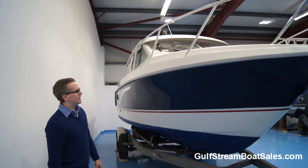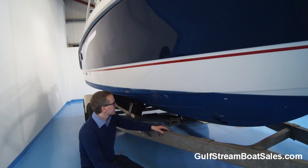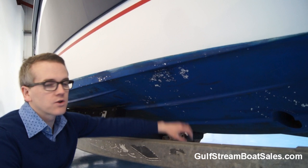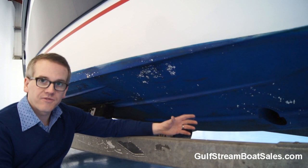Taking the opportunity to have a quick look below the waterline - you can see the boat has been previously anti-fouled. The paint's pretty good, not flaking off in any dramatic fashion, and the hull overall looks good. It'll need a fresh coat of paint before it goes in the water for the 2016 season. You can see here we've got the tunnel for the bow thruster. That tunnel is actually installed as standard in the factory, and then the bow thruster motor itself was an optional extra - and this boat has it fitted.